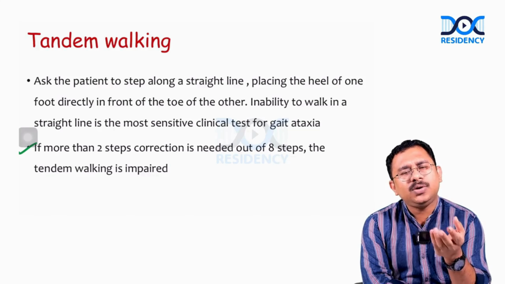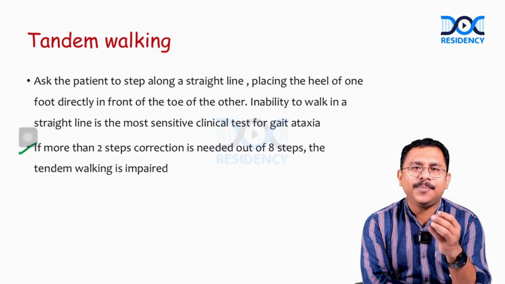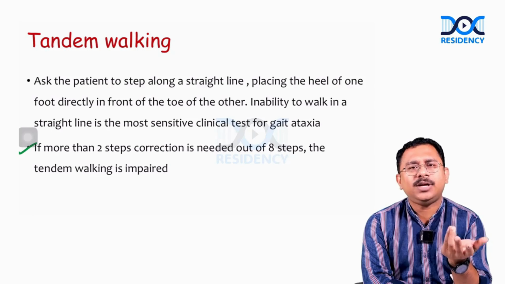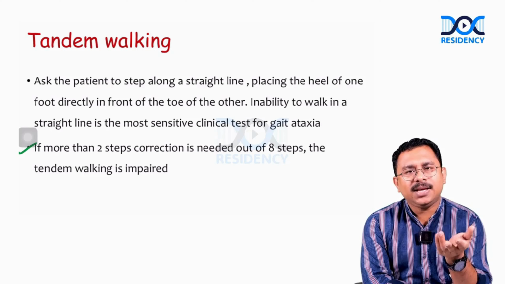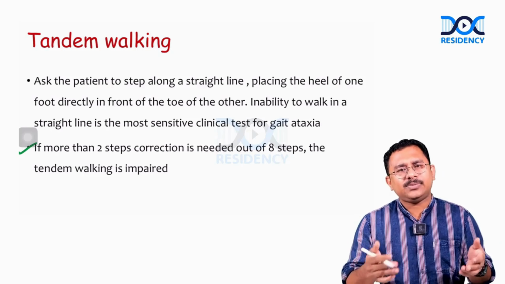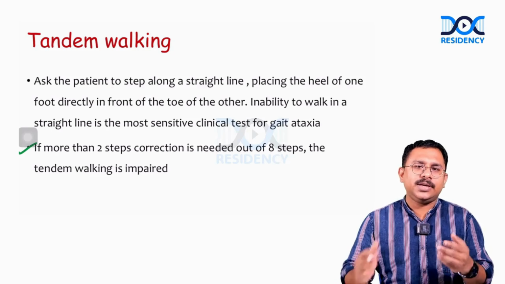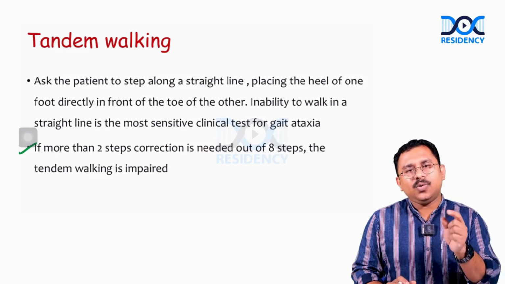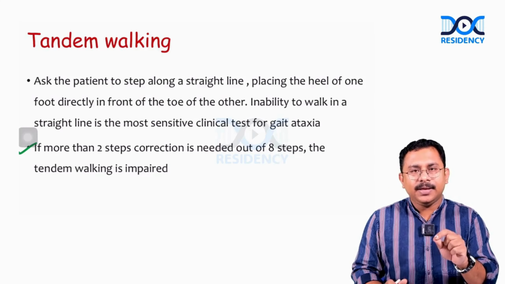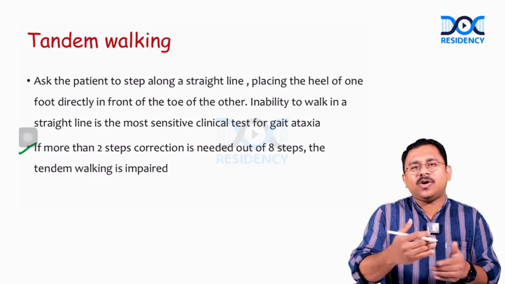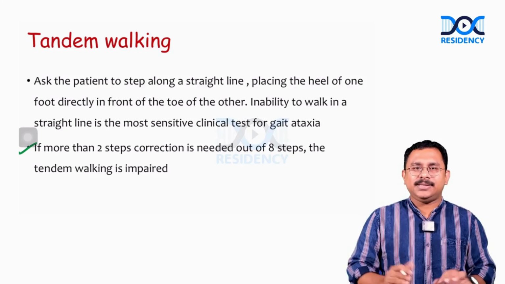There is no need to do tandem walking in a patient who has a very significant gait ataxia. Then what is the point? Where he is significantly swaying even with a broad base, it means significant cerebellar dysfunction, so there is no point doing tandem walking there. Tandem walking is done when you are suspecting cerebellar dysfunction, and you are trying to avoid the compensation and bring out that gait unsteadiness. Got it?